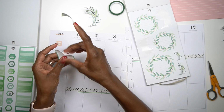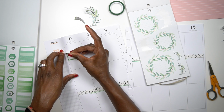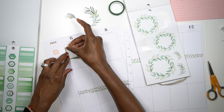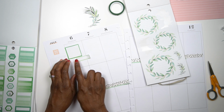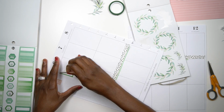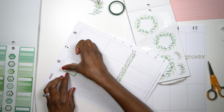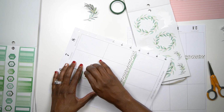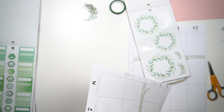All right, so let's take that off. Let's place our sticker first. Yikes. All right, we got a sticker laid, and I'm going to have this one kind of hang off like that. These are so crooked. I try not to bend my pages because I feel like all of those creases show when you go to photograph the pages. Now, if you don't photograph your planner, it doesn't really matter, but I do have to photograph it for Instagram, so dog nabbit. So I try not to put too many bends and creases in my pages.